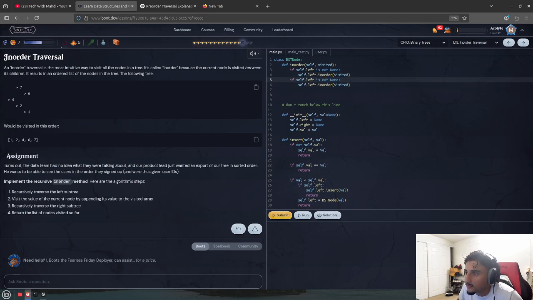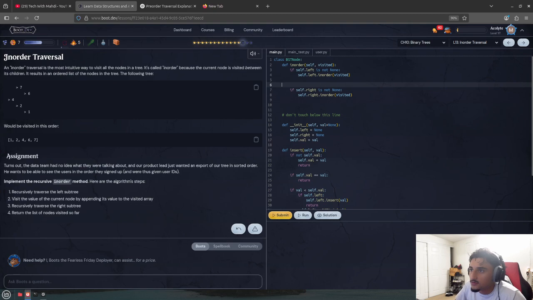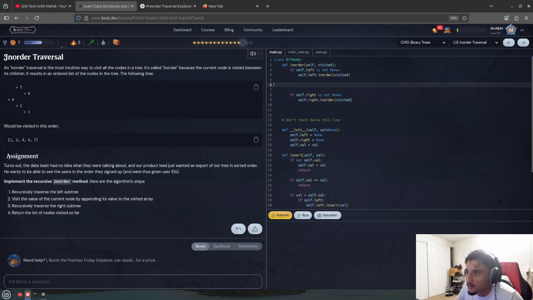If self dot right, then we do the right. Okay, this is wrong by the way, because this step is wrong. This is step 3. I just caught that. Now we get the array that we're in, so we get the visited dot append.